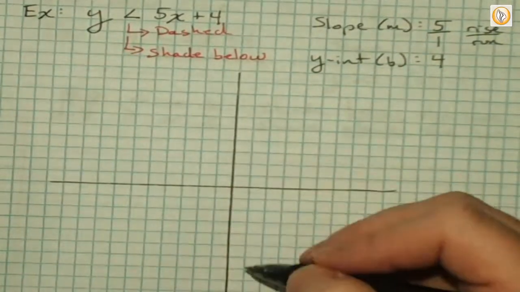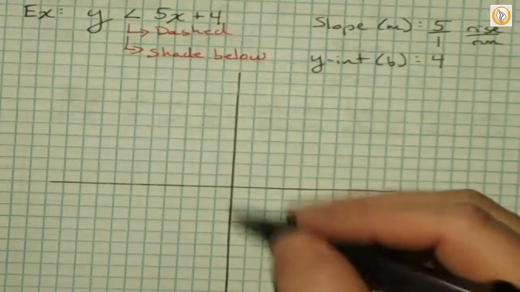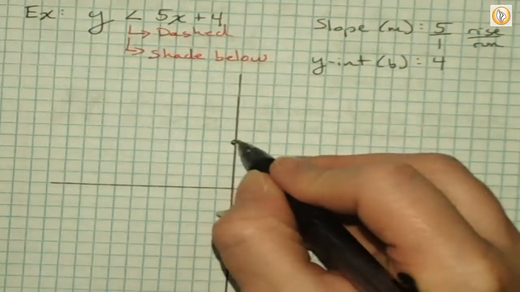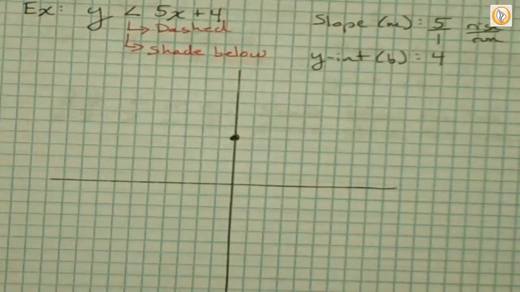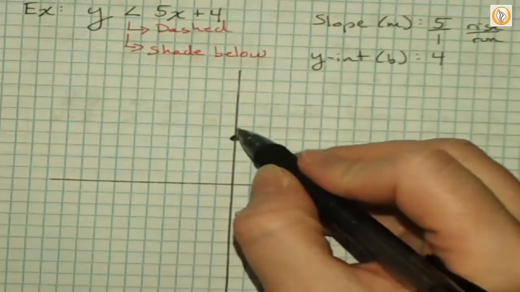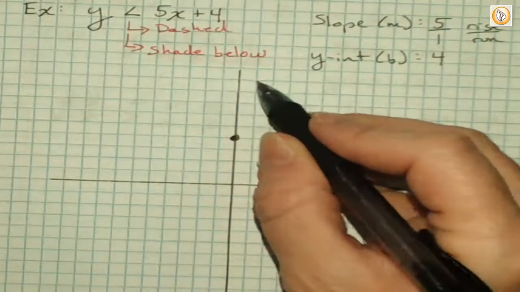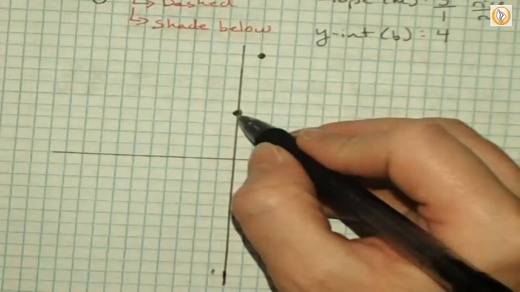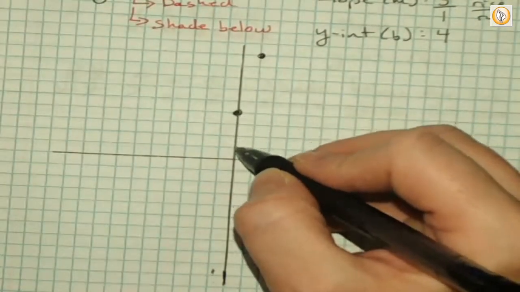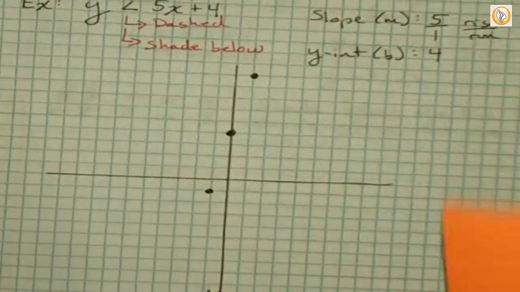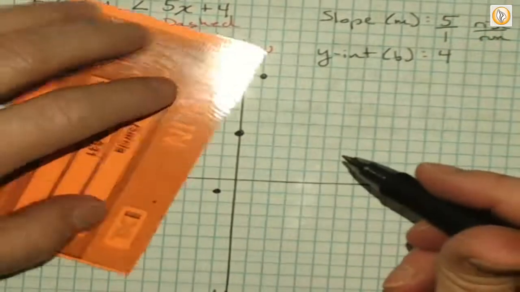Everyone better be paying attention because last Thursday there were still people that didn't get this. 1, 2, 3, and 4. I'm putting a dot on the y. Do y'all see that? Now I do my slope. And I go up 1, 2, 3, 4, 5, and over right 1 because they're both positive. But I can also go down, to have both negatives. 1, 2, 3, 4, 5, and 1. They're both positive, so you're supposed to do that, but you can change them to both being negative.